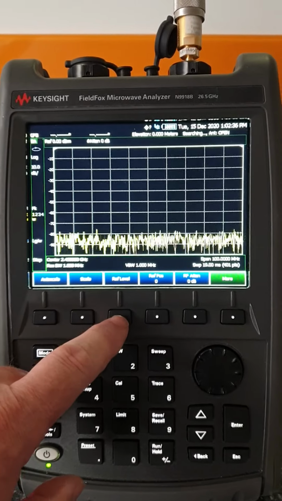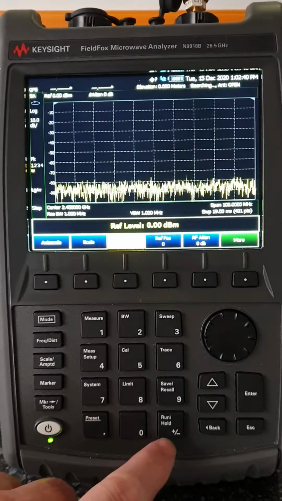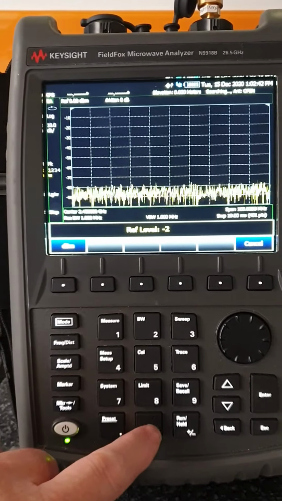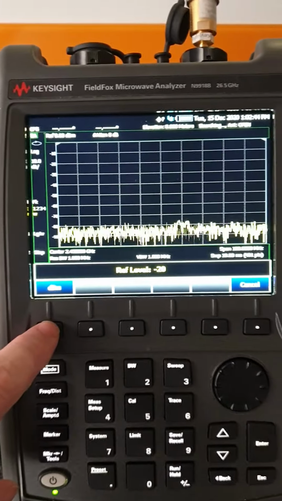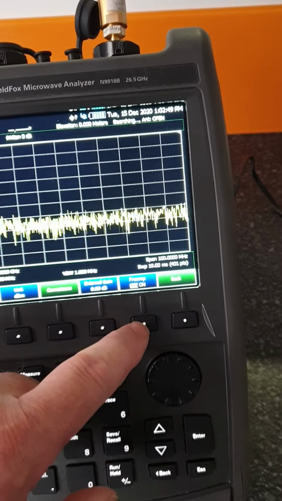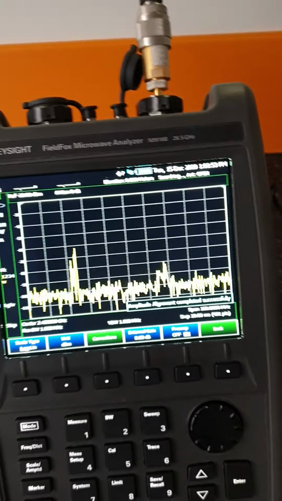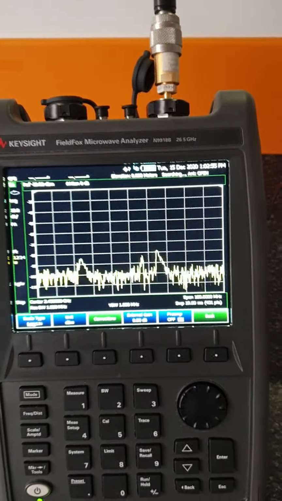We'll also bring the reference level up a bit higher, so we go reference level minus 20 dBm. And the other thing we will do is turn on the preamplifier as well. Okay, and so that's probably about the best display that you'd like to get.